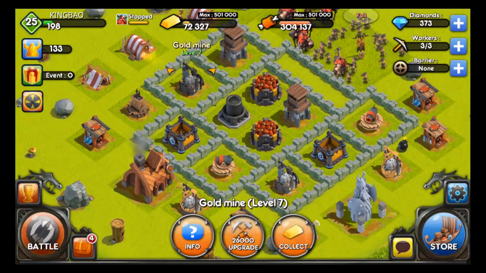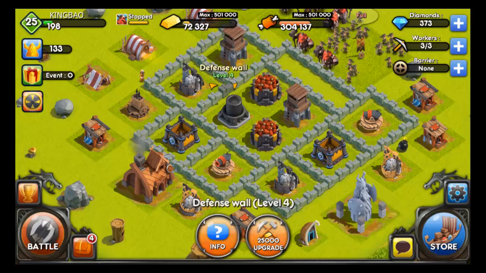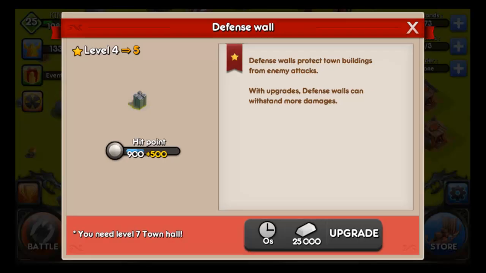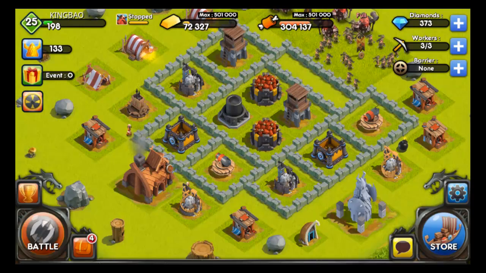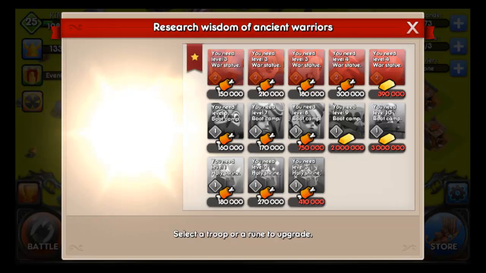And the reason why you want to upgrade your Town Hall slowly, or at least along with your buildings, is because as you get to a higher Town Hall level, your opponents get stronger, and the amount they can steal or raid from you actually increases.